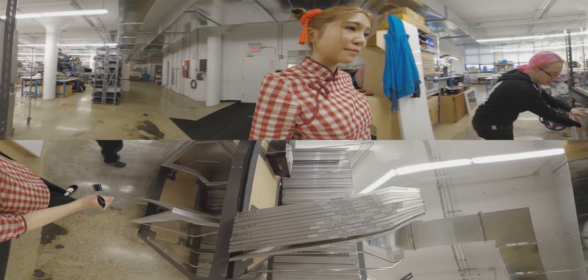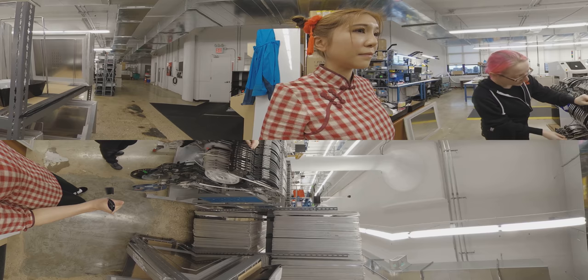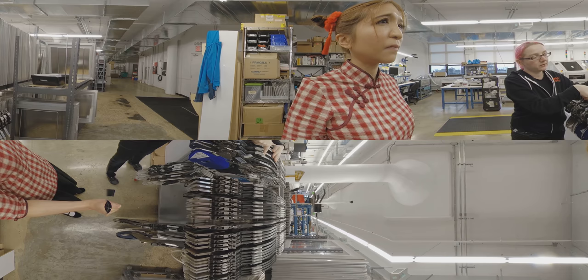This is where we store a few parts that are ready to be used tomorrow. You get everything ready for the next day — it's nice and organized. Each one has its fuses and this one is transistors. We have all of the parts here and our most common parts we keep on the same feeder, so we don't have to keep switching them in and out. This is a common resistor or a common power regulator. So these are ready for tomorrow.